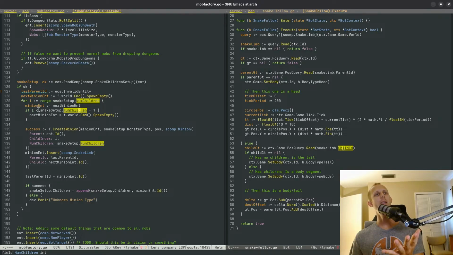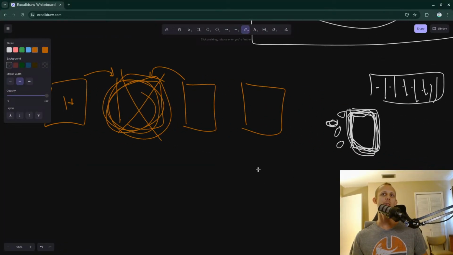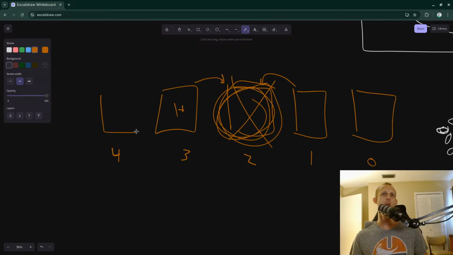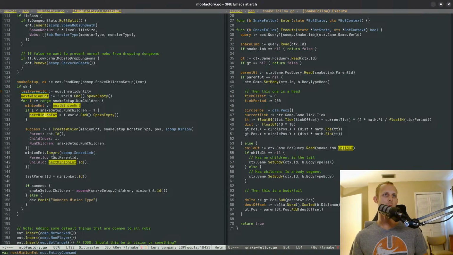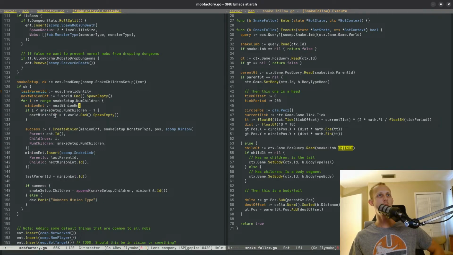If I is less than 4, then we would spawn the next one and use that as the child ID, because I spawn them in this order. This would be 0, 1, 2, 3, and then 4. I guess I could set them at the start, but I'd rather have it just get configured here at runtime. Retract last parent ID. Next minion int is always this one, and then we get the next one there.